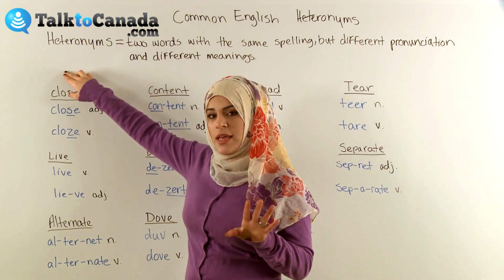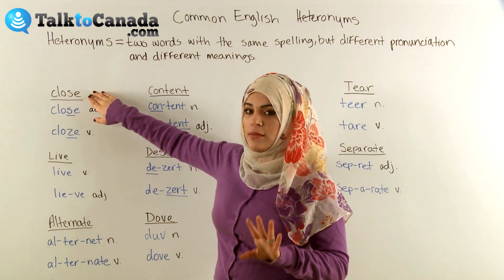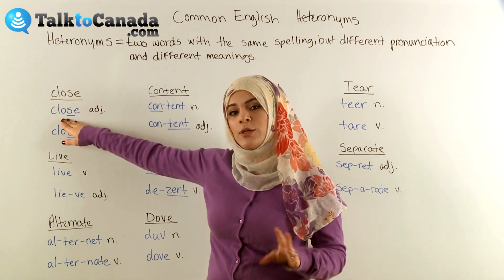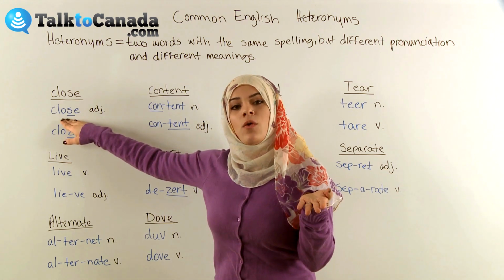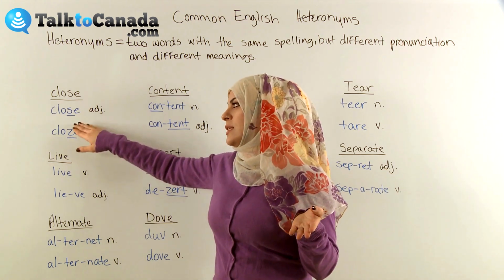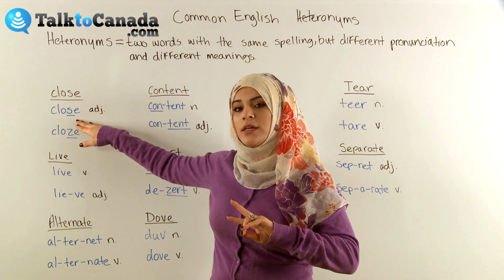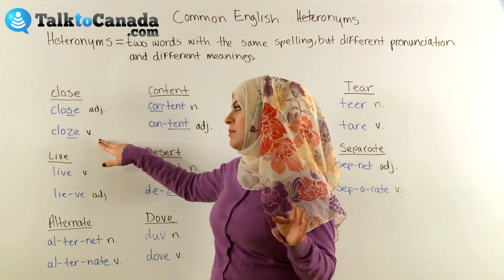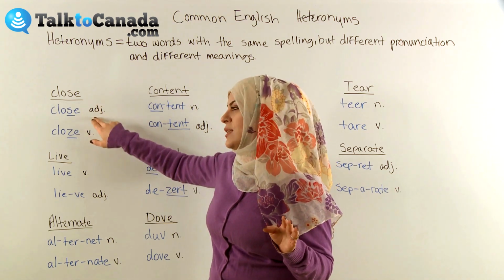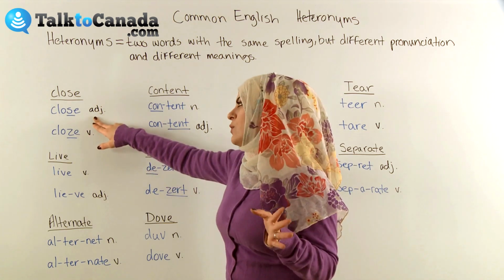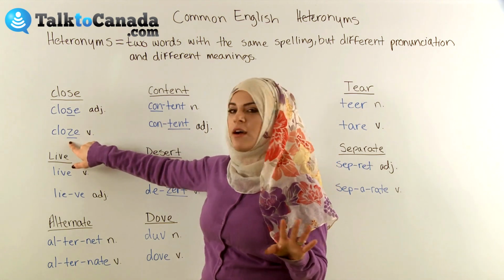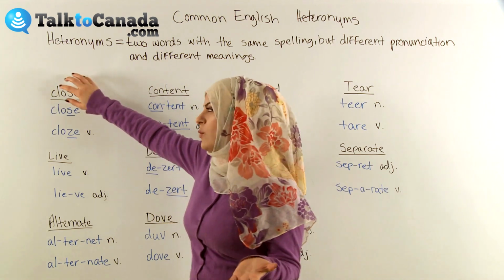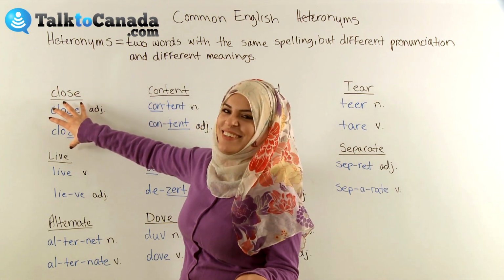So just to make it clear, this is the word. This is close or close. This is how it's spelled, but what's in blue is how we pronounce it. So I wrote it in blue for you to see how the two different words are spelled the same way, but we pronounce them differently and have different meanings, as you can see, verb or adjective. Okay? So that's the only thing. Be careful. This is not how you spell close. This is how you pronounce it. This is how you spell it. This is the real word. Real word, fake words. Okay?